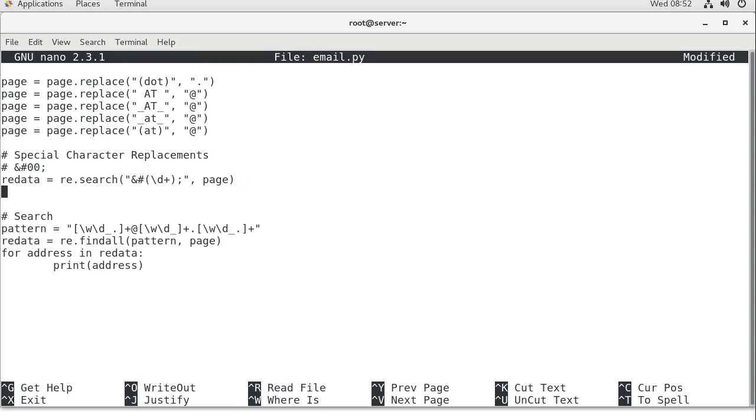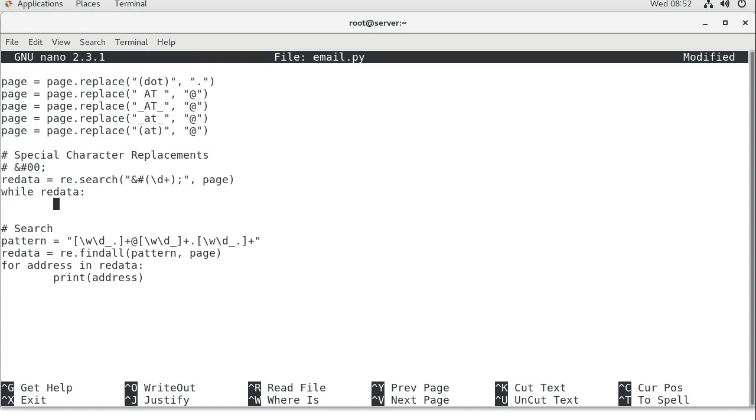All right, so if we find anything, then we'll have a value in read data. If not, we won't. So while there's something in this read data, we want to figure out what the character it represents is. So the character is going to be ch, and we're going to do the chr because we're going to convert from an integer into a character. But we need to get it into an integer first, so we're going to typecast this read data group one. So group one will be whatever shows up in the parentheses above in that search. And so we want to take that, change it into an integer, and then from there change it into a character.